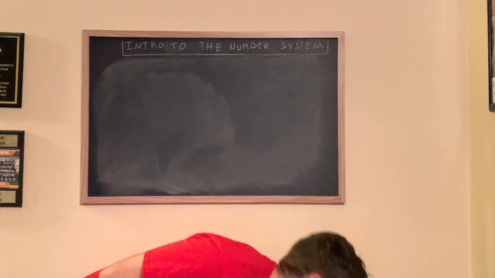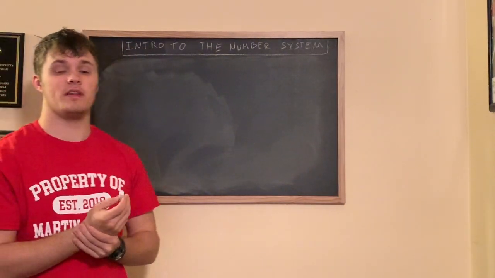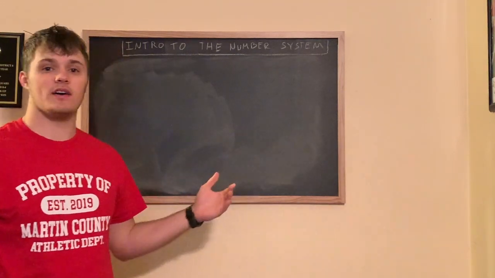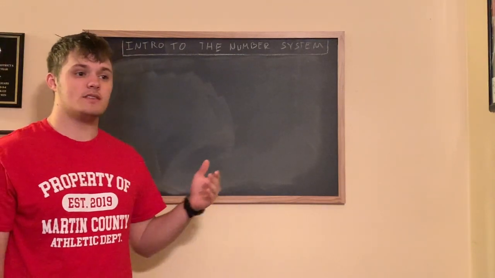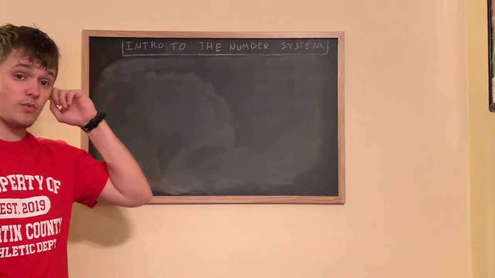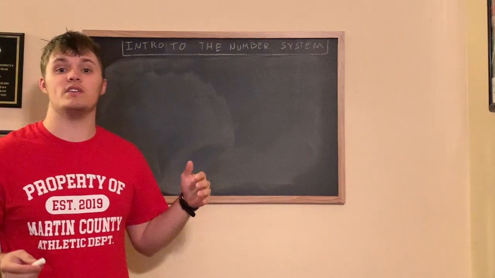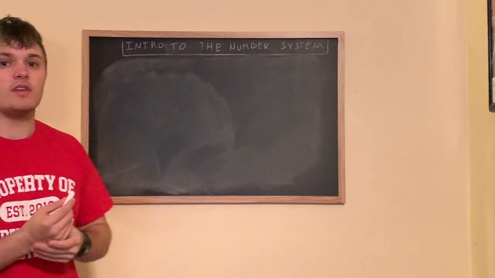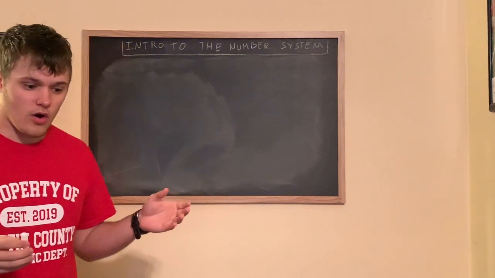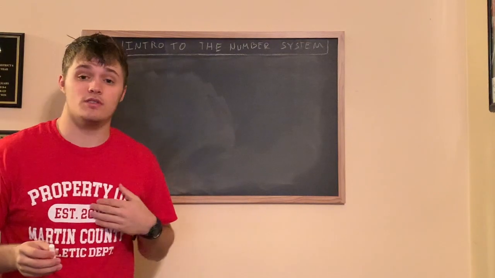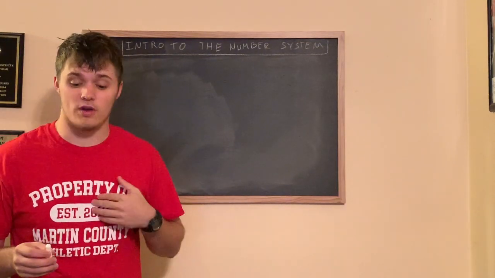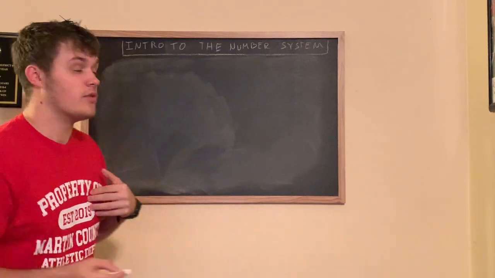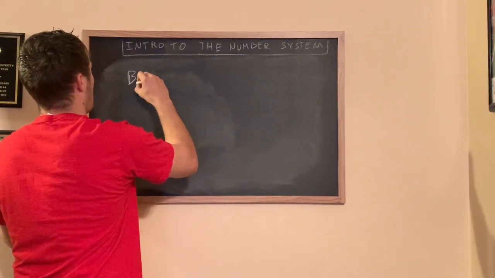This is practical for smaller quantities, but if we were doing a crazy amount of numbers up into the thousands, 10,000s, 100,000s, and millions, we couldn't use this method. So for that, we developed number systems. And so number systems, there's two main types of ones. The number system that we're going to deal with is the base 10 number system, and that is the number system that we use.